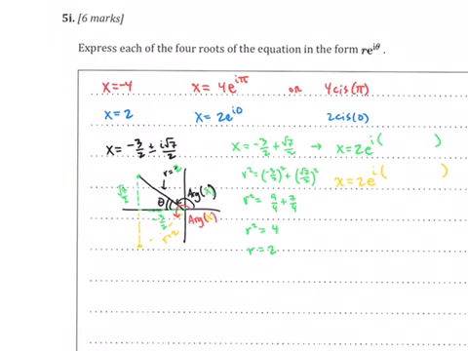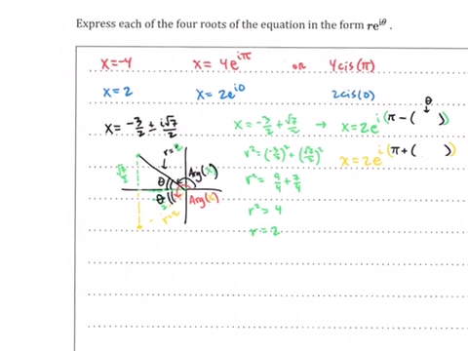But the really nice thing is that we only have to do a little bit of work. We don't have to do twice the work here, because these two angles will both be theta. So if I can find theta, I can find the argument for the green x by taking pi minus theta. Okay, I'm going to take the angle pi minus theta. That'll give me the argument of the green. So I'm going to kind of stencil that in here. It'll be pi minus whatever theta comes out to be. And then for the yellow one, I'm going to do pi plus whatever theta comes out to be. Okay? So let's go ahead and do a little work with how to find that angle.